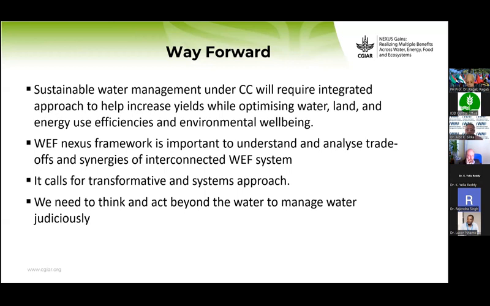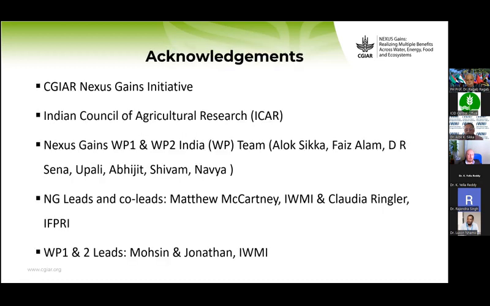talked about it. So I think there's a need that we really impress upon that wholeheartedly and try to engage with the policymakers to tell them how best these can be used in a more practical way at the field level or at the planning level, whatever is being done. And as I said in the beginning, to manage water well, we have to think beyond water. Otherwise, we'll still be working in our own silos.